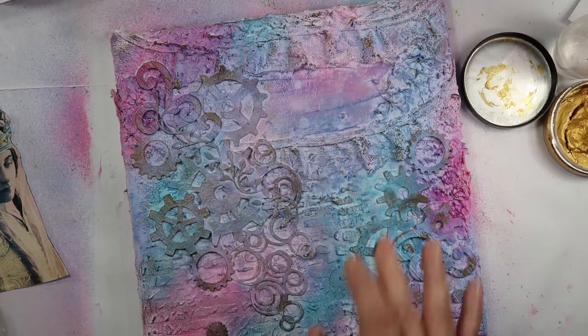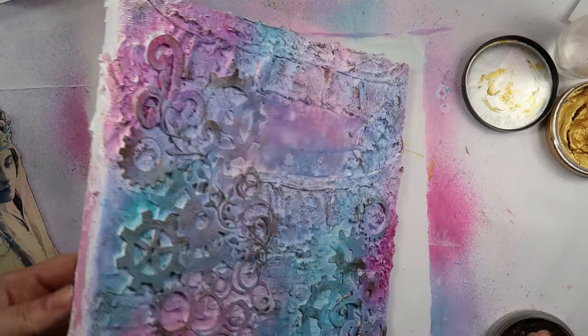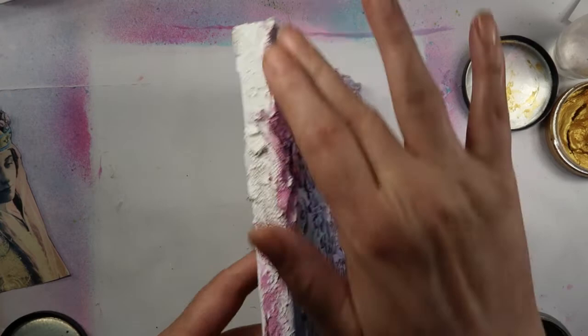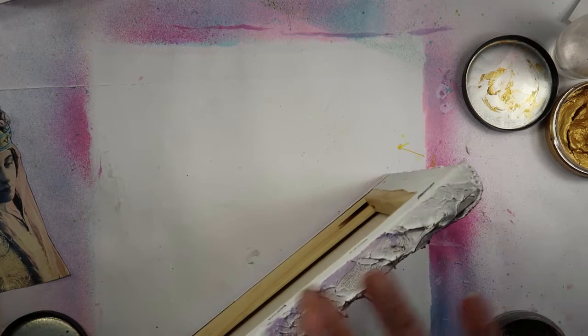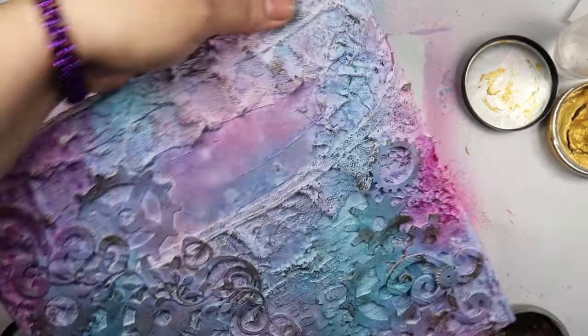You can see all those gears and everything that we stuck in there much more. I think I'm going to leave it at that. I don't think I want to bring any of the gold in. I like that this has more of a dirty copper look and feel. Run that up and down the edge of my canvas. Just like I said, it just brings that texture out.